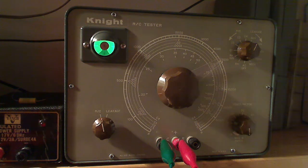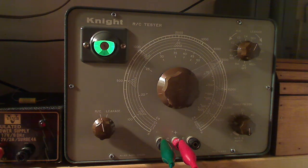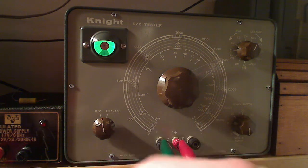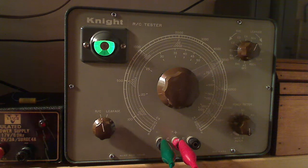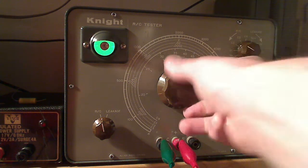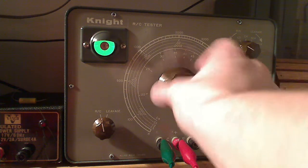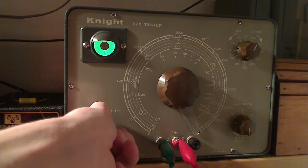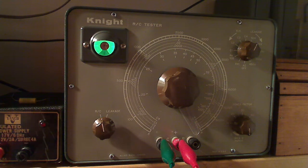I have a couple more paper capacitors to pull out — testing capacitors can be pretty fun, especially to see how leaky they are when repairing a radio set. Here's one: a 0.02 microfarad at 600 volts. Since we're already on the capacitance test, checking the C2 scale at 0.02, we get nothing — maybe a hint of something, but nowhere near where it should be. And at 50 volts leakage, it's not even opening the eye. This one is bad — pretty much all of these old wax ones are. They don't hold up.